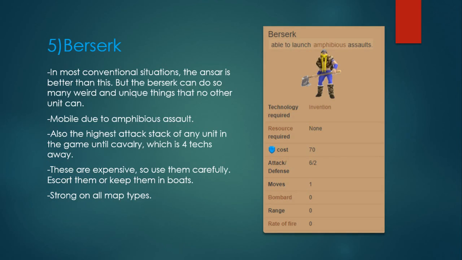They are very expensive, so use them carefully. I think some people underestimate the value of the Berserk just because they don't use them right. They just let them die, because they'll just melt on defense against swordsmen or medieval infantry or anything like that. So if you're using these on land, you need to escort them with a lot of pikemen, and preferably, you should just load up boats with these things and pikemen. And when you take the city, you take the Berserk out of the city, so you don't lose your Berserk.